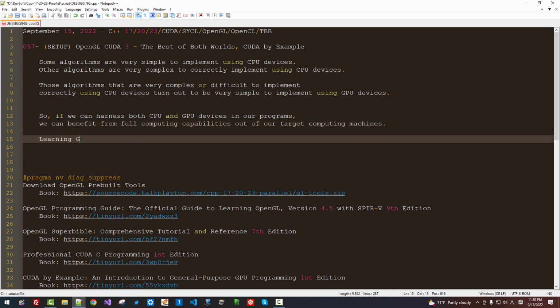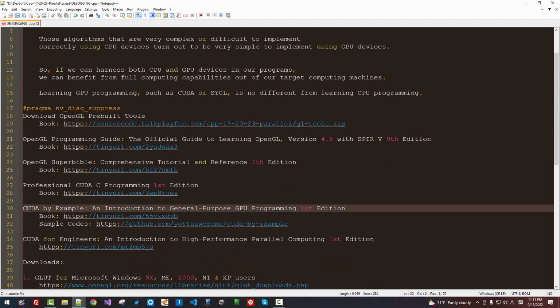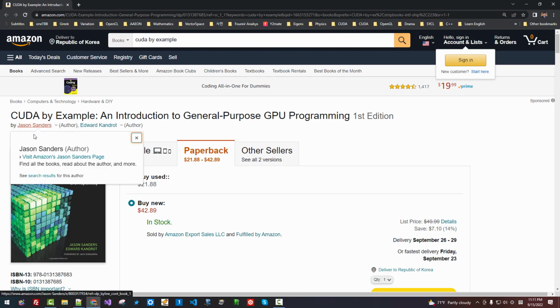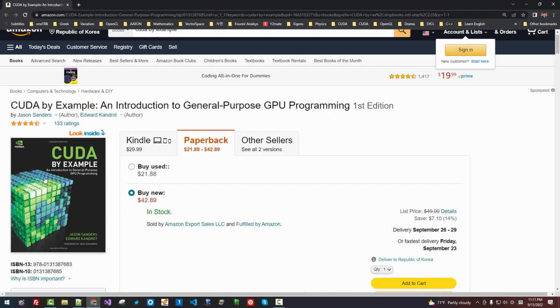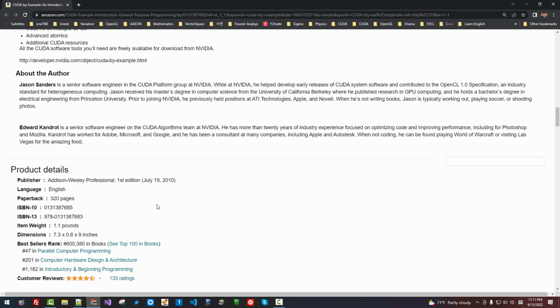Running GPU programming such as CUDA or SYCL is no different from running CPU programming. I highly recommend you this book, CUDA by Example. This book was written almost over 12 years ago.